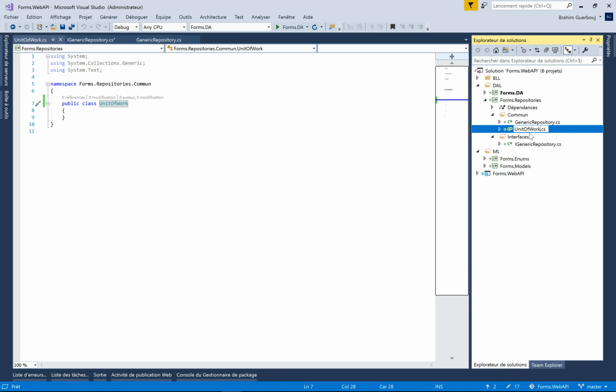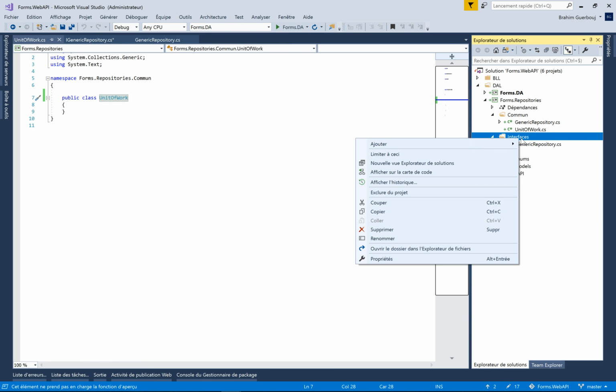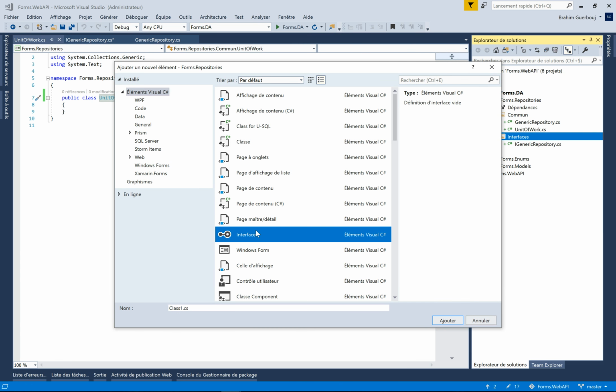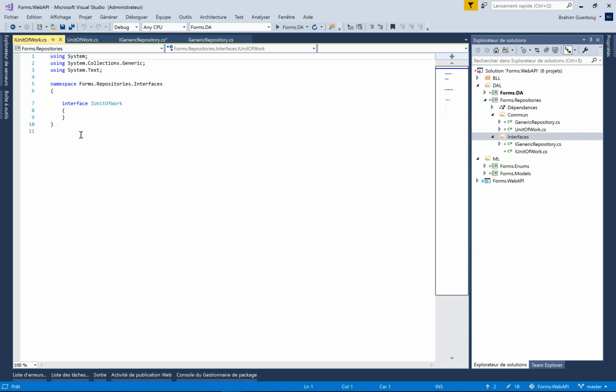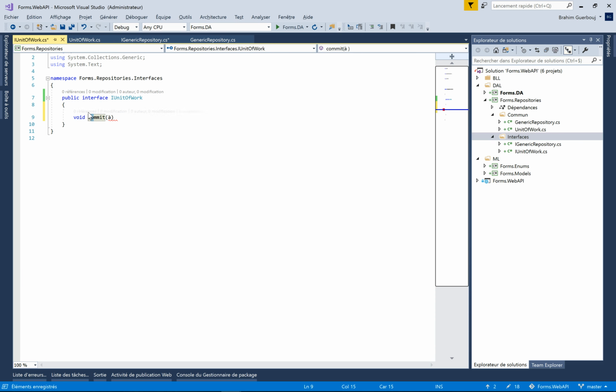And now let's add a new interface called IUnitOfWork. We need to use interfaces in order to do dependency injection after that in the Forms.WebAPI project. So let's make this interface public, and this interface will contain only the Commit method.